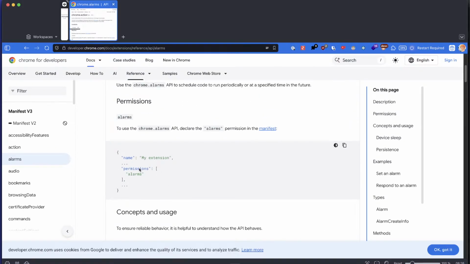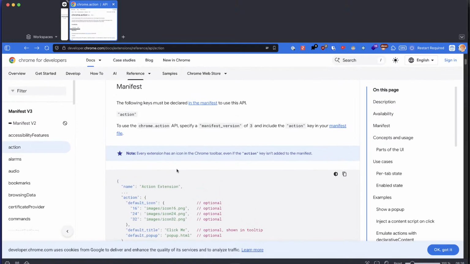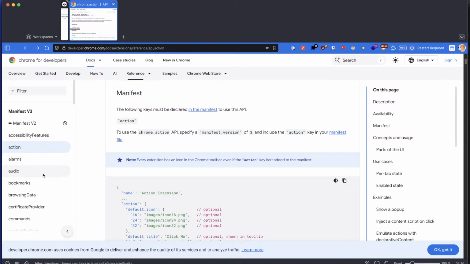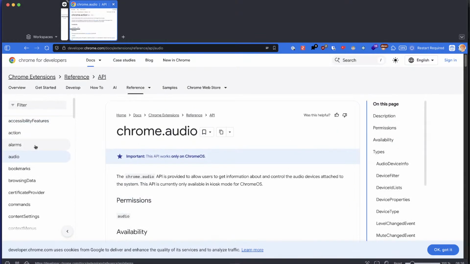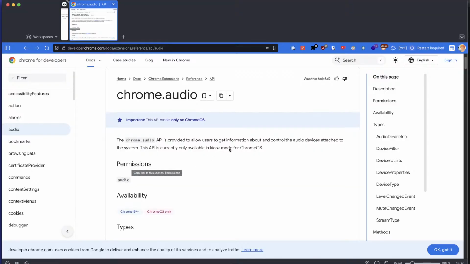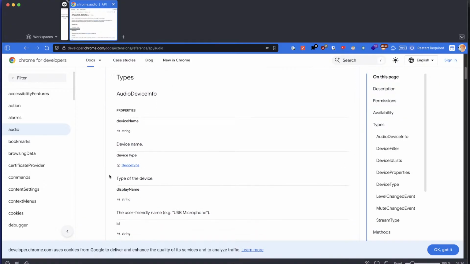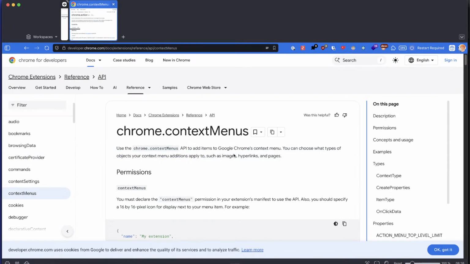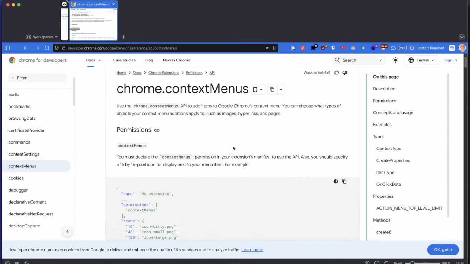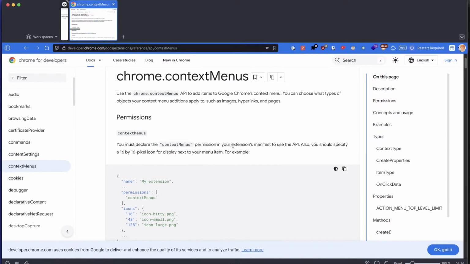Oh, so it has permission. So it will tell you what you need to include: action, alarms, audio, to get information about and control the audio device attached to the system. Okay, types, audio device info, context menus. You may need the context menu permission to use the API.